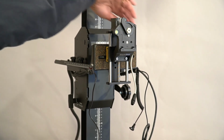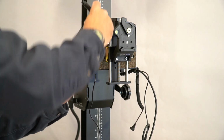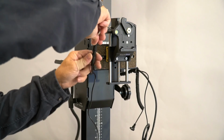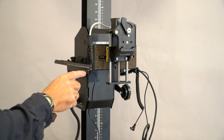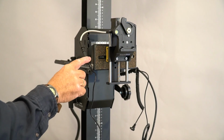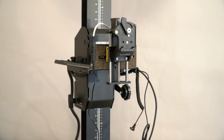Now to wire this, here's your connection point. You can only go in one way. It's actually a key way here. So you rotate it in, lock it in position, and that's it. Now you've got a nice strain relief here. It's got wire ties on both sides. It's rubber insulated and stainless steel. So you really don't have to do anything with this. Once it's in, it's in. Leave it be. All right, the next thing we're going to do is we're going to start working with the camera.